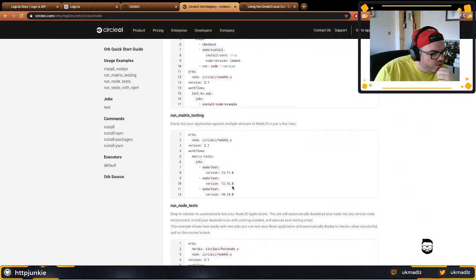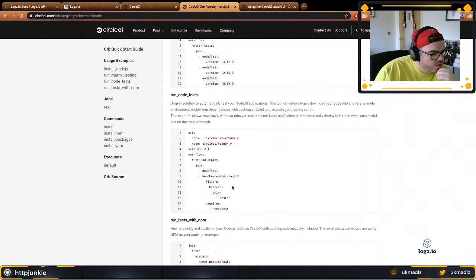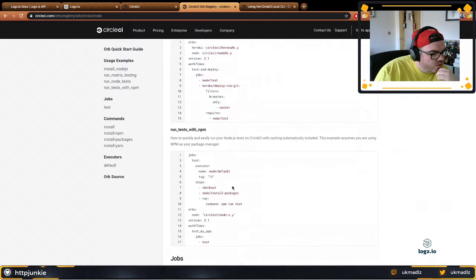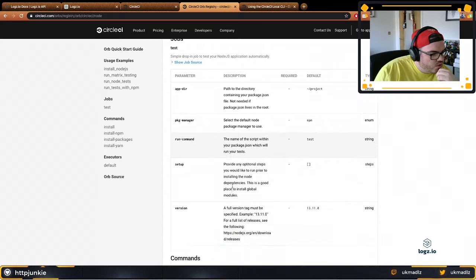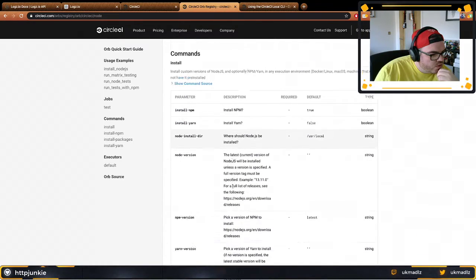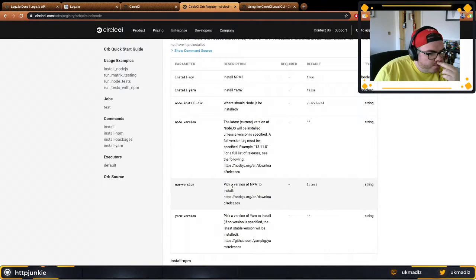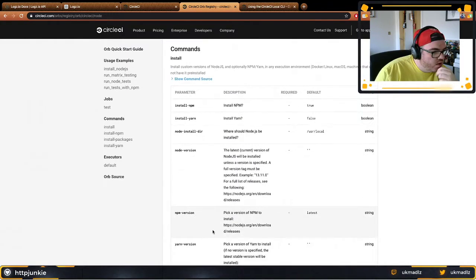So you can run it in multiple tests. So I can tell it to run multiple different versions of Node. That's quite useful. And npm and yarn. Okay.